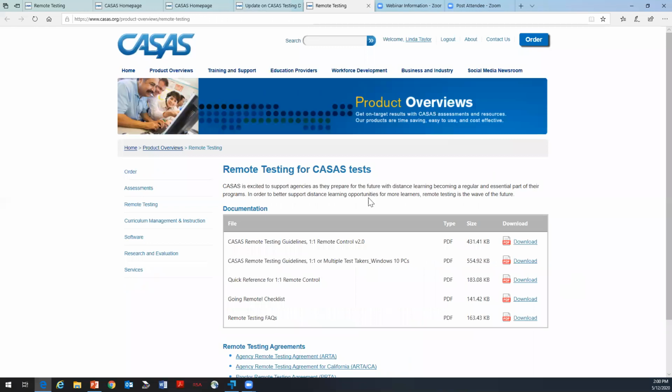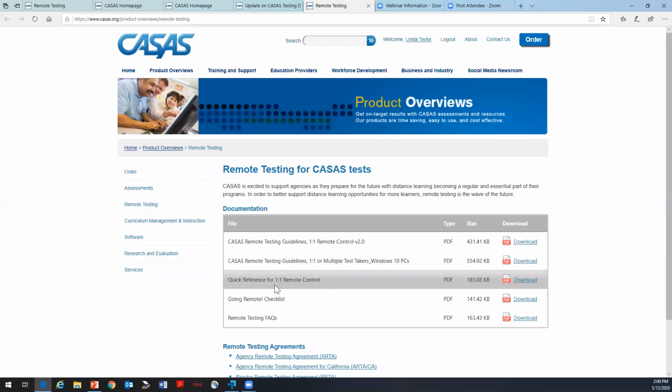And this is where you'll see that we have the guidelines for the one-to-one remote control version 2.0, which you can download. That is, again, the detailed step-by-step scripted instructions. And this one is for the one-to-one or multiple test takers where the test taker uses a Windows PC.